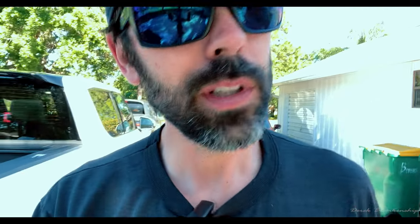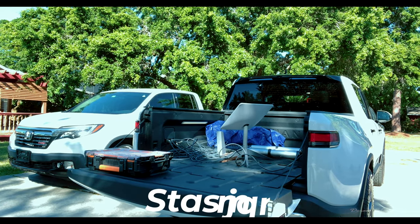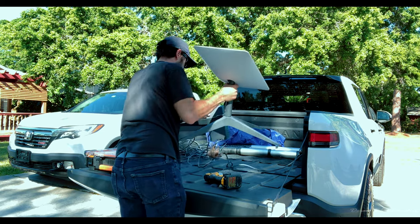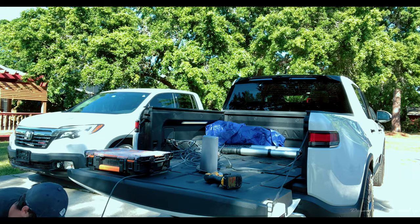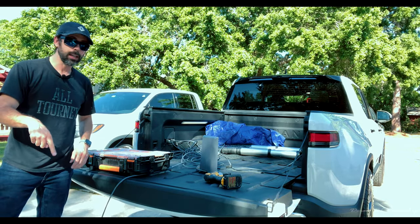Picking up my drill here, I got a piece of wood. I finally got myself a Starlink — a friend of mine had one he didn't want to use, so I figured I'd give it a try. I actually have a plug in the back of the Rivian. The outlet is still turned on, though it's kind of finicky. I did have the Starlink working in the truck.